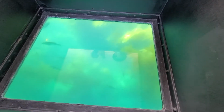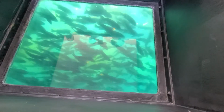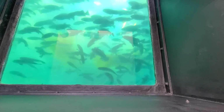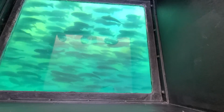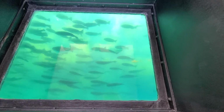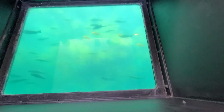Third species is a type of perch called the half-moon perch. It kind of has this blue color to it. It's got a black dot on each side of its head. They call it a half moon because of its half or crescent moon-shaped tail. It's got a bluish color, so they also call it a blue perch. They only get about 1.5 pounds, and have a lifespan of around 5 to 7 years in the wild. The four species being the most iconic to the coast of California and the island of Catalina, you might notice.